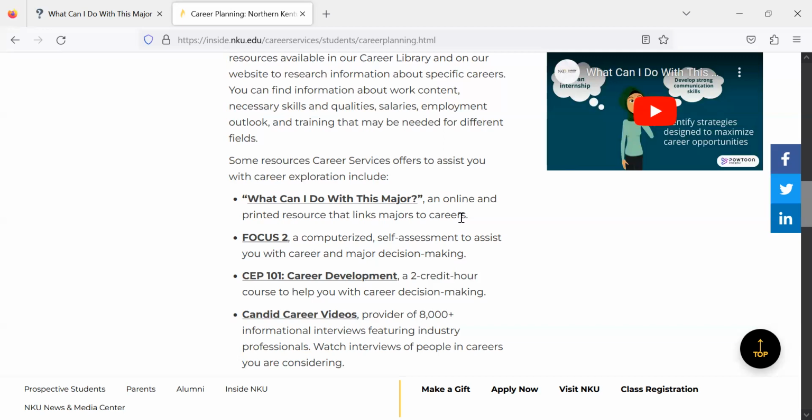Additionally, we offer a handful of majors at NKU that are not listed on the What Can I Do with this major website. Those are cybersecurity, data science, entrepreneurship, radiation therapy, radiologic science, respiratory care, and organizational leadership. The first-year peer career coach team has made our own pages for those majors, and to access these pages, you can just contact us by email at careerservices@nku.edu. Now let's look at the site.